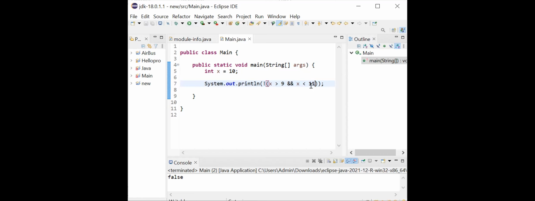No, this is a false statement. Actually, in between brackets, if any false statement is identified, then that is false. That is the meaning of this not. Within the brackets, if there is any false statement, then that entire statement is false. That is the false statement.